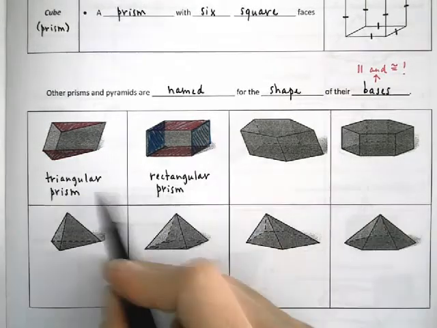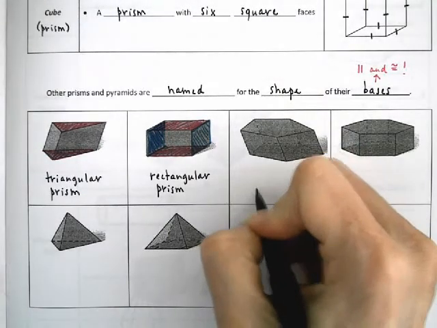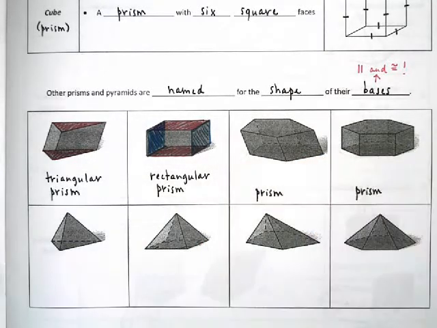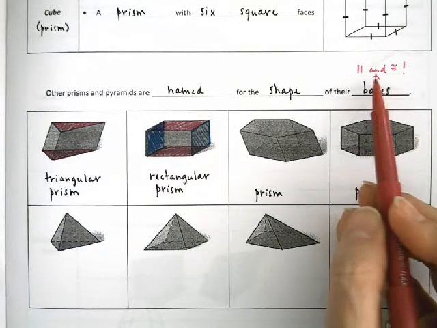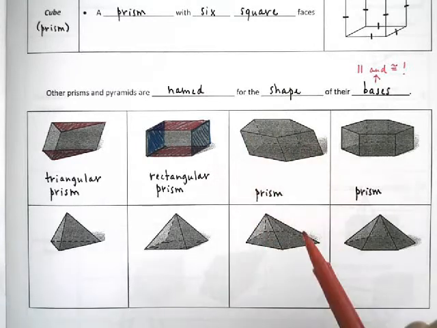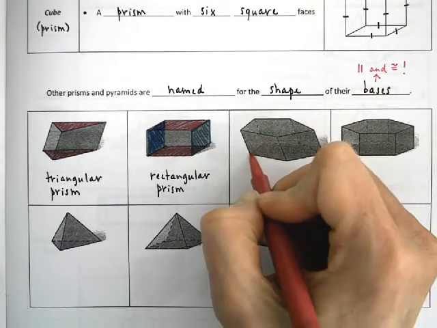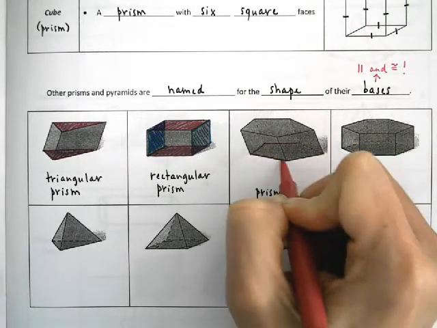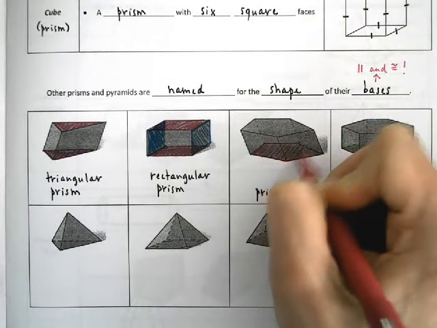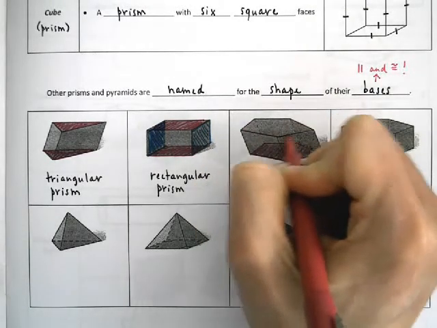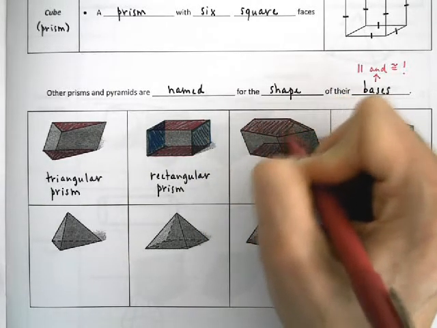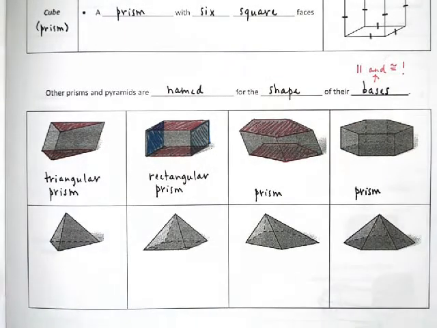Okay, again, I'm noticing a pattern here. The top row, nothing's coming to a point. These are all prisms. And again, I'm always going back to picking out what are the parallel and congruent shapes. So obviously none of these around the sides are going to be parallel. So I have to look here. It looks like 1, 2, 3, 4, 5. Looks like I have a pentagon here. And then also at the top here, 1, 2, 3, 4, 5. These are my bases. So this is a pentagonal prism.